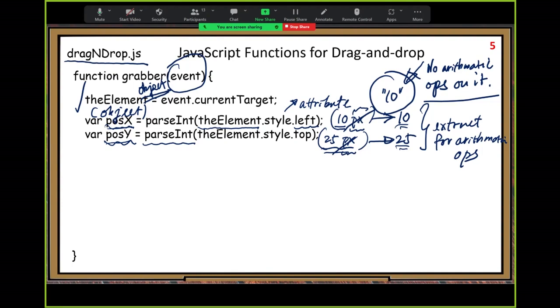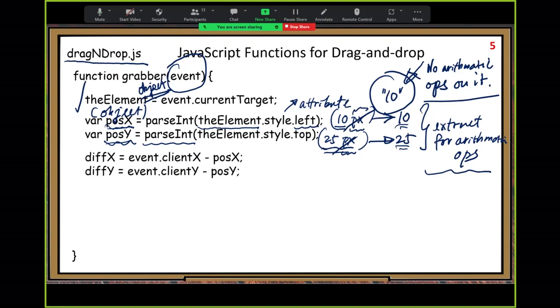So here the integer conversion is useful when you want to do arithmetic operations, addition, subtraction. Here we do subtraction, right? When we do subtraction here, think about if your operands are not integers, so you get something ridiculous, because you apply the operation on strings.